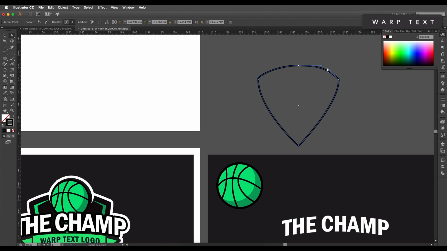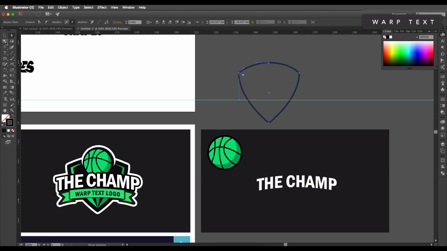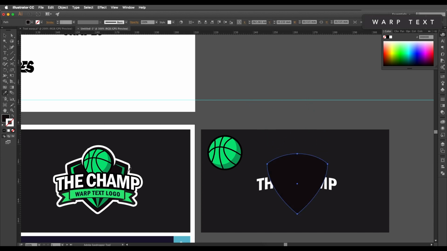Now using the direct selection tool, we'll do the rest of the tweaking. Just make it a little narrow over here and use this handle to make the curve round, and use the ruler just to see where the handle is being placed. I'll just drag it down until now, and place this around here. Do the same on the other side, just drag it down until here. And once you get that shield look, we can just bring it down over here and apply the black color.